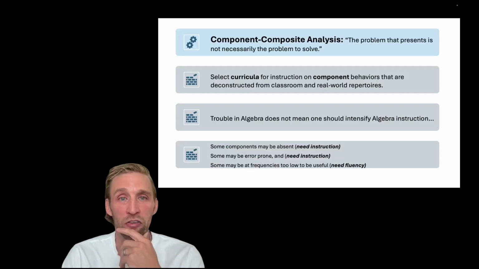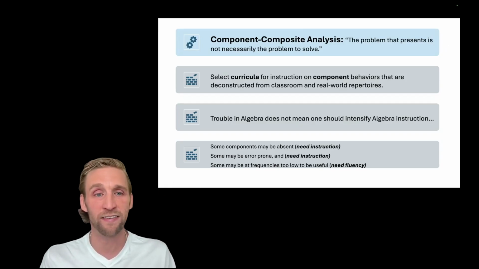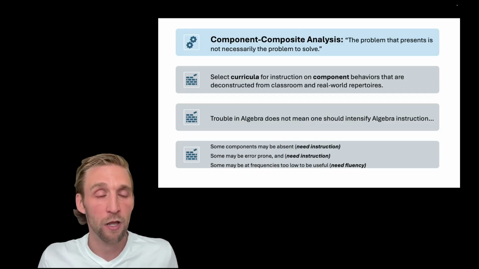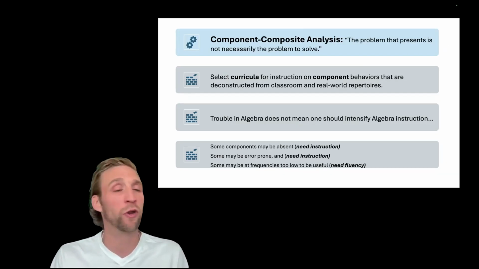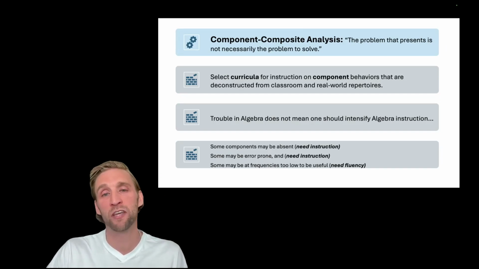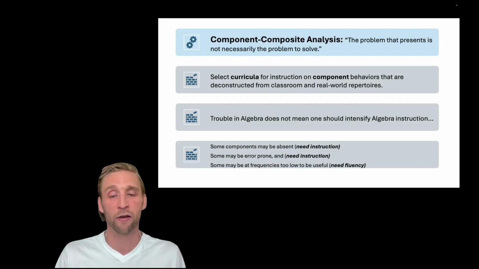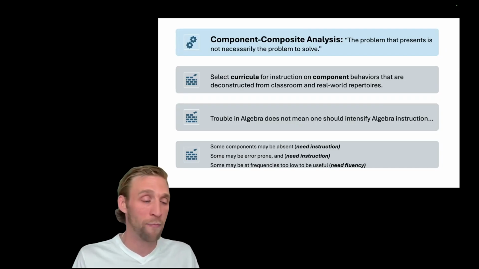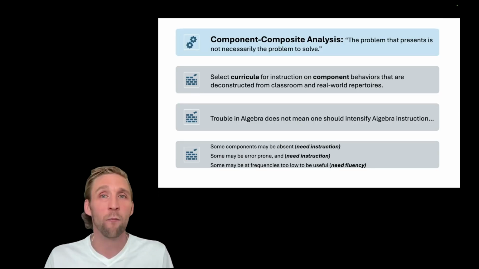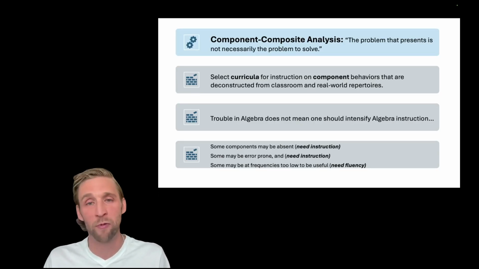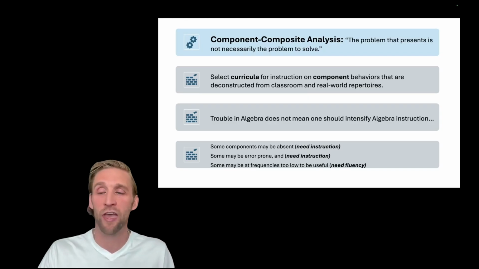So the first thing I want to talk about is component composite analysis. A major saying at Morningside is that the problem that presents is not necessarily the problem that needs to be solved. So when kids struggle with a given skill, algebra, reading comprehension, often it's not that particular skill that's difficult. It's the fact that they're disfluent at the underlying skill sets necessary to be successful there. So if I'm struggling with my math facts, if I'm struggling with basic computational algorithms, and you're trying to teach me algebra, more algebra tutoring is just going to take more time and be more frustrating. Without shoring up a foundation of skills, it's really difficult to add more and more skills on top of that.